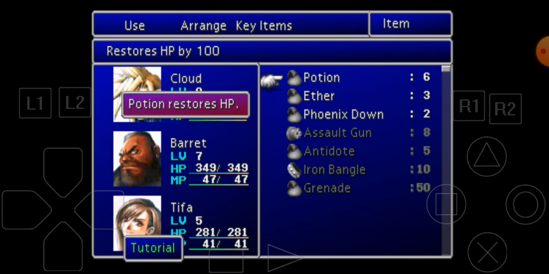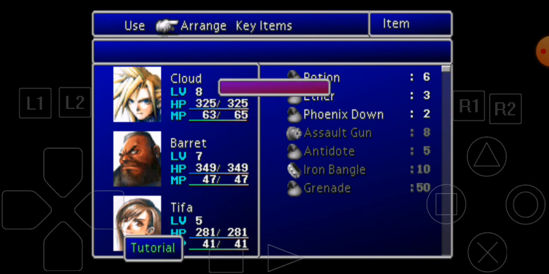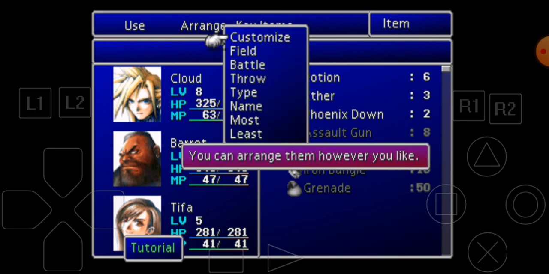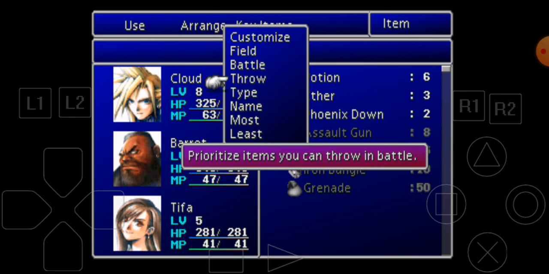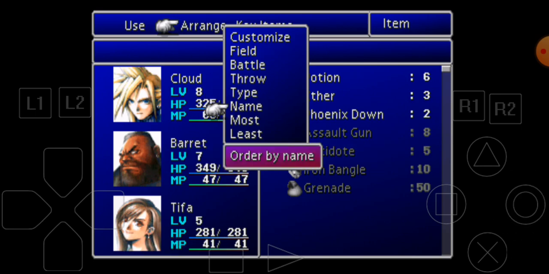Potion. Restores HP. If you can't find where the potion is, access the menu and select arrange, which, by the way, is not always a thing. It's either stored or it's already done for you in most games, depending on what it is. To change the order of items, you can arrange them however you like. Order items you'll use in the field. Order items you'll use in battle. Prioritize items you can throw in battle. Order weapons and armor separately. Order by name. Order by most items held. Order by least items held.